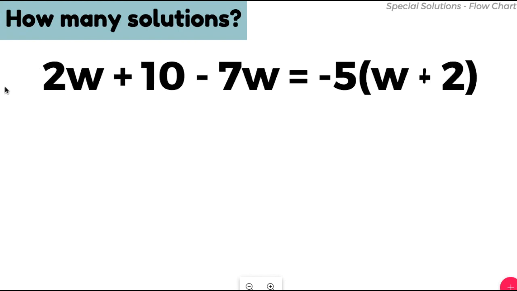Okay, last example. Get that copied down, solve it, and let's see what happens. This is a +2 down here. Hit pause until you're ready.